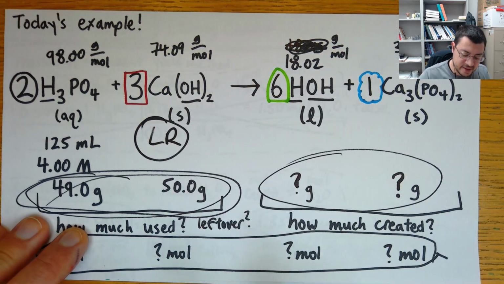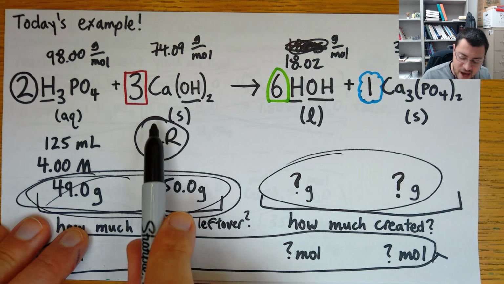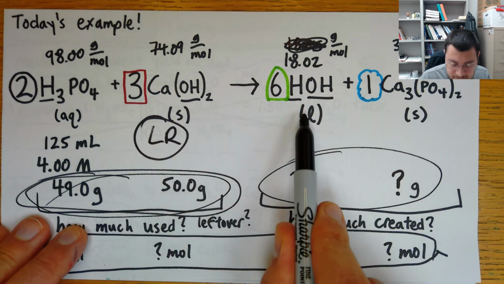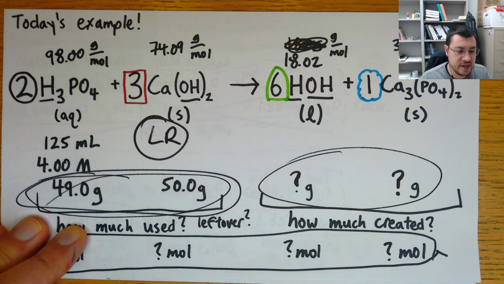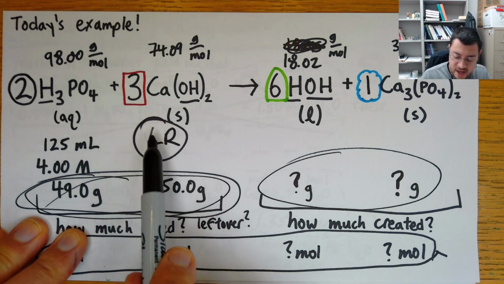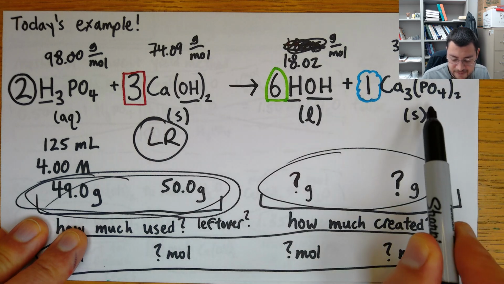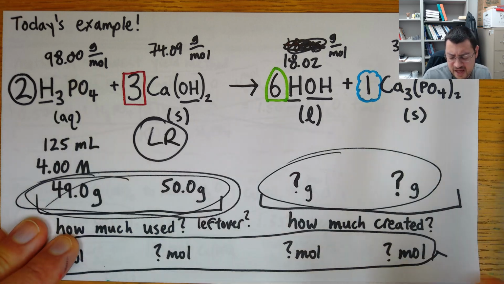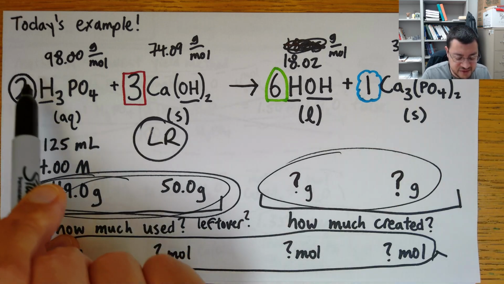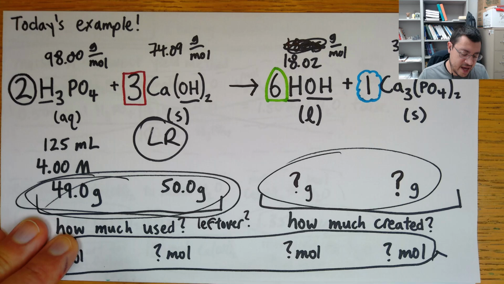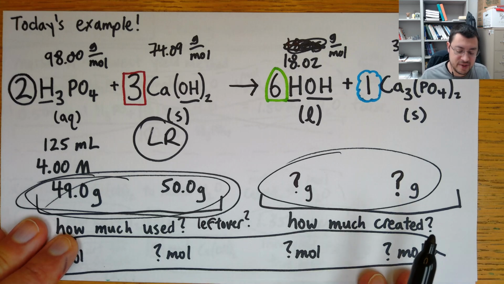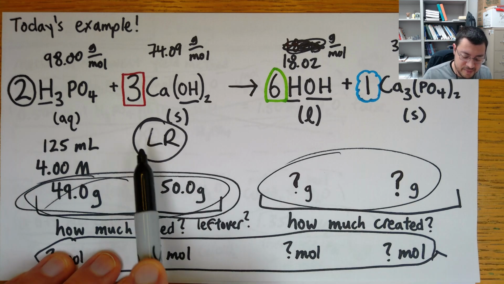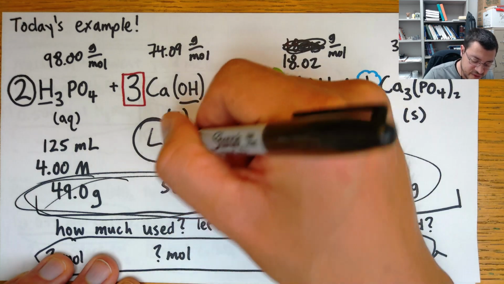Okay, limiting reactant, this is our starting point for everything. And we'll calculate how much water we'll make. We did that already in the lowest yield method. We will also calculate how much calcium phosphate we'll make. And we can also calculate how much phosphoric acid we use, as well as how much leftover there will be. All right, very powerful being able to calculate all these things with our limiting reactant as the starting point. Let's get started with that.